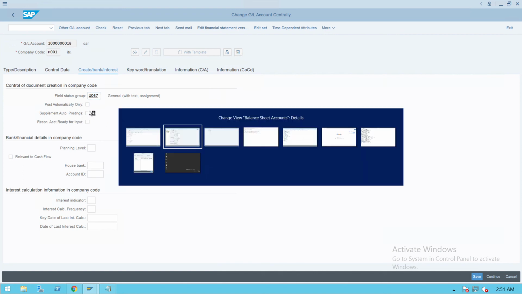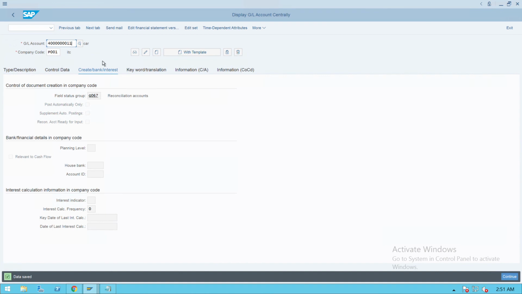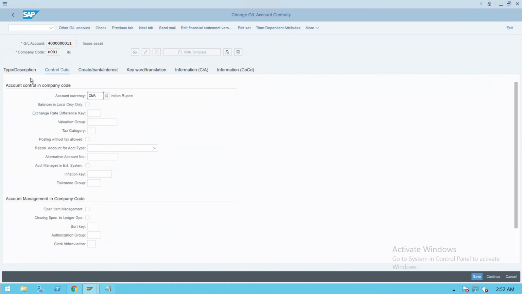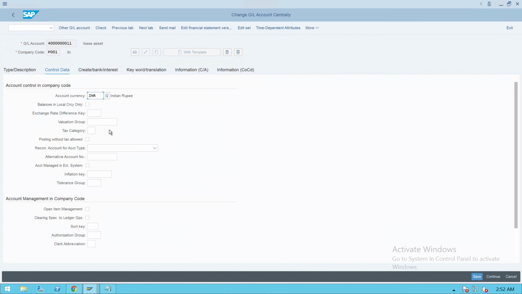So this is the GL account we have assigned here, and loss made. For the loss account we have created it like this, as this is not related to our core business primary cost or revenue. That is the reason we have considered this as a non-operating expense and income. So here we don't need to give the cost element.